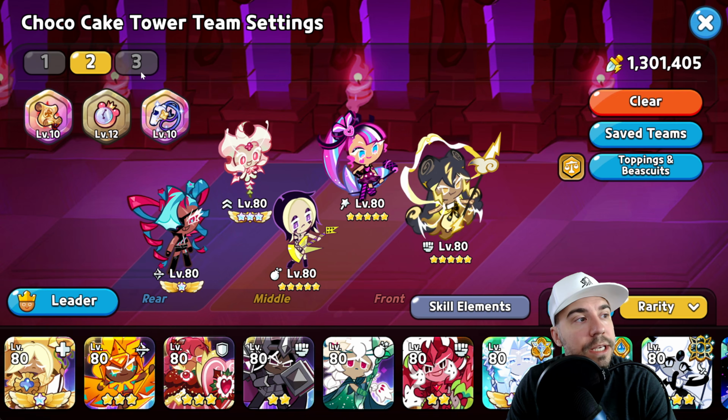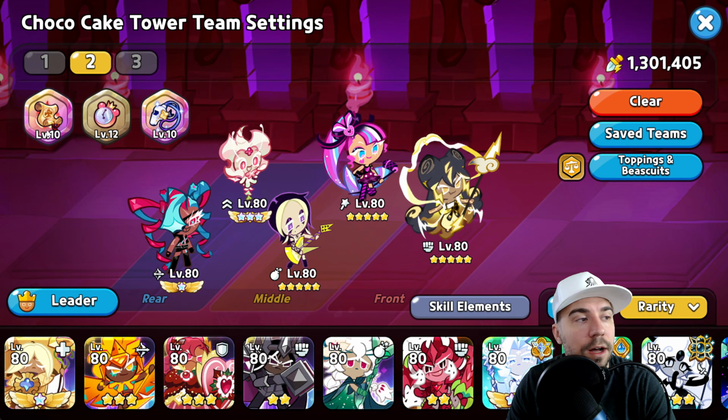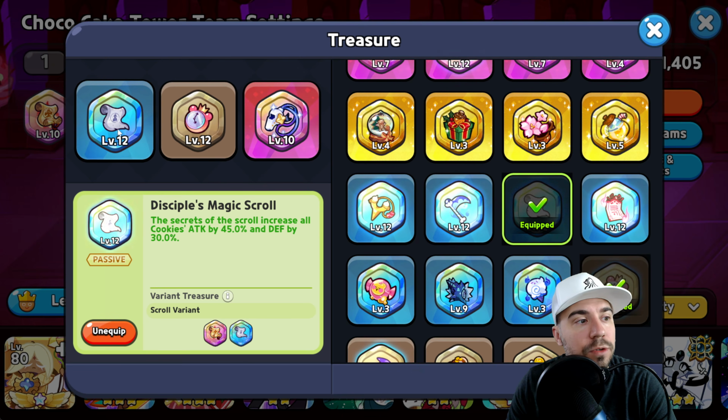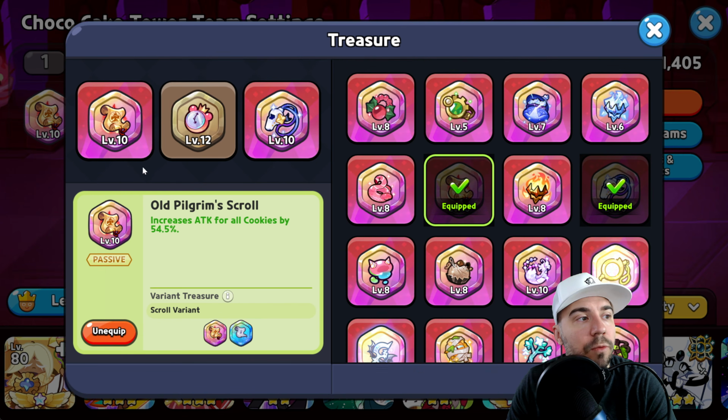Now, the other piece here is instead of playing with the Disciples Magic Scroll, getting the additional defense, we are more on full attack here for our treasures. Now, certainly we could switch that again if we wanted to go a little bit more defensive. It's going to give us a little bit more survivability. So let's go ahead and do that. The other offsetting thing that you can do to change those things up if you'd like to is change this. Now, however, we're going to actually go back because this is the one that gets me by.